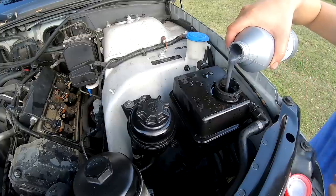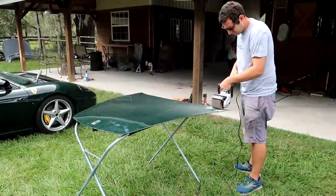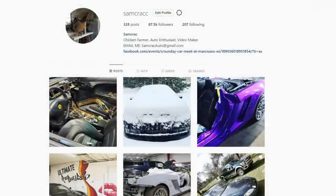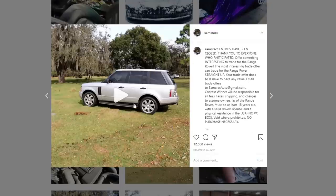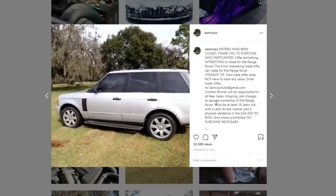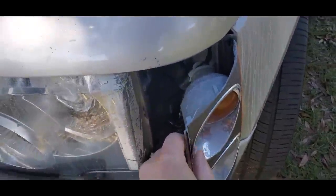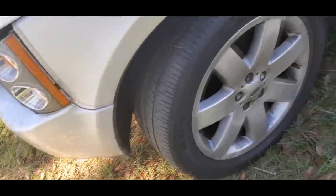I've had a ton of fun experimenting with cheap fixes on this car, but I have to get back to finishing a few long-standing projects — most namely my Ferrari 360 and Lamborghini Gallardo rebuilds. In a recent post on my Instagram, I offered to trade this Range Rover for literally anything, even items with no monetary value. Whatever trade offer was the most enticing would take my Range Rover home. I was offered some of the most outlandish but overall very generous items, and I want to tell you all about them — but first, we've got to clean this thing up.